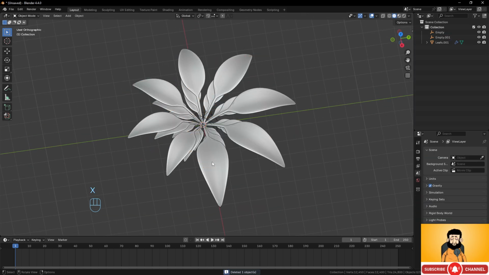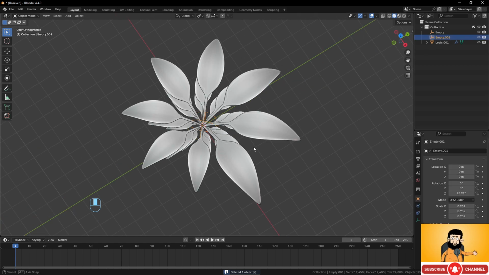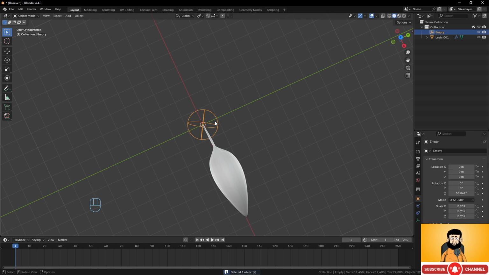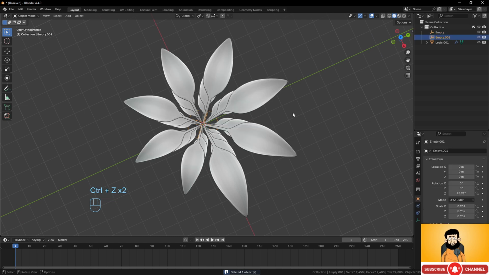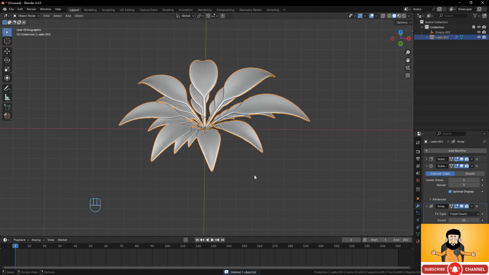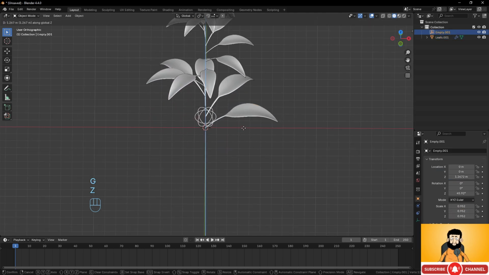Me, I want to show you another technique that in my opinion is very good. So what I will do, I will just remove that. Sorry, it wasn't a good one. Remove this one, okay? So now I have my leaf here. And what I can do is with GZ make something like that, okay?